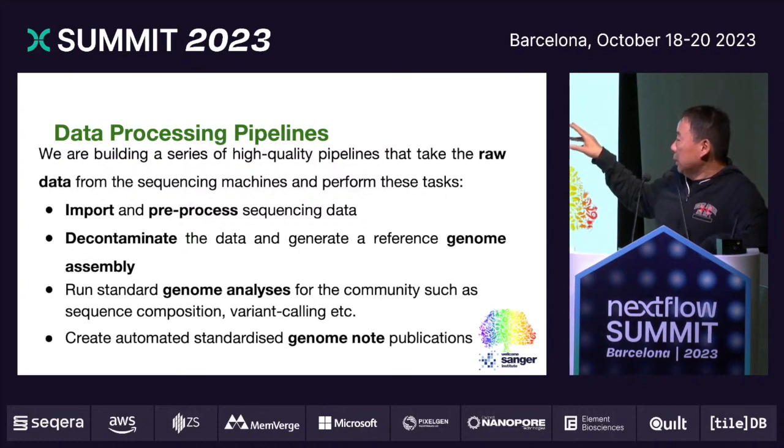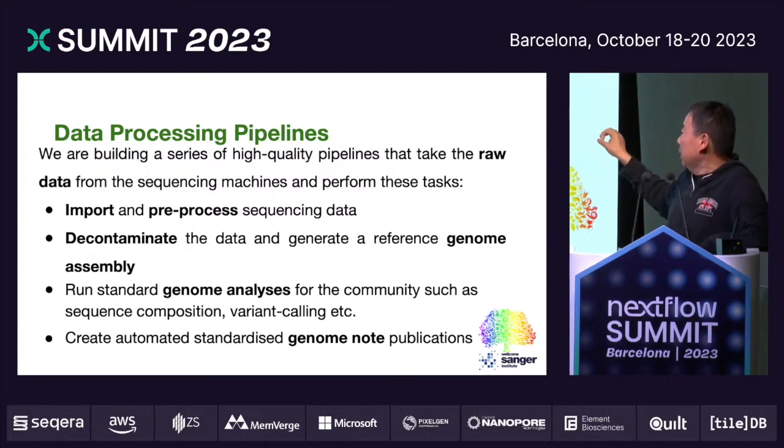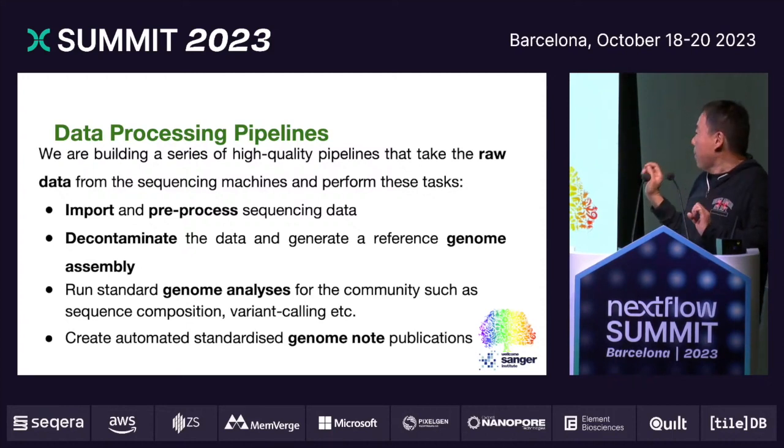After the sequencing machine in the iRODS system, we need to download the raw reads, pre-process them, do decontamination, and do the assembly.